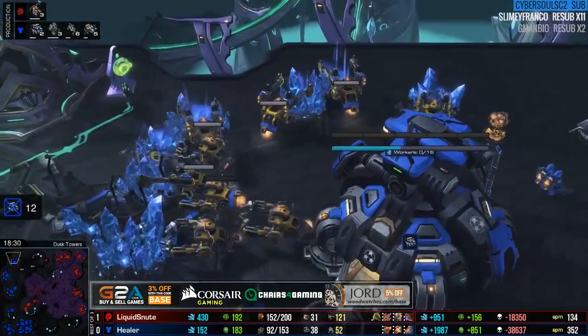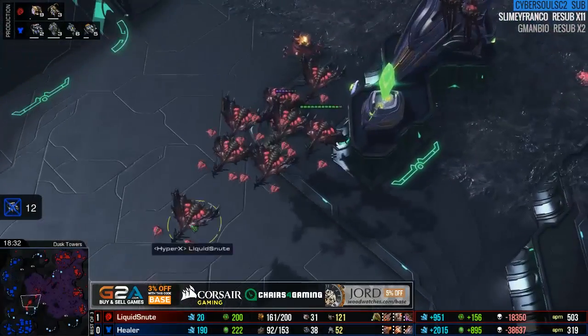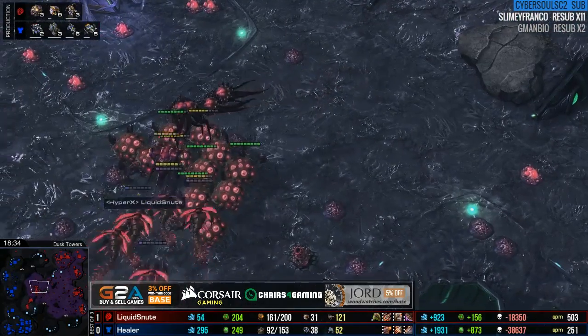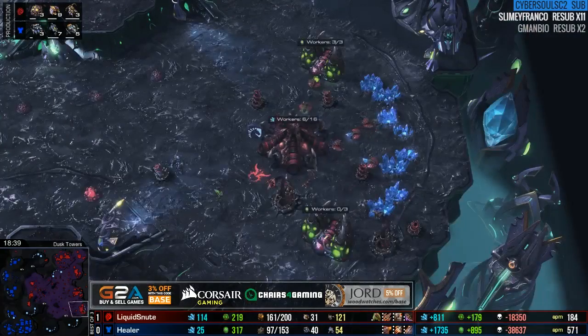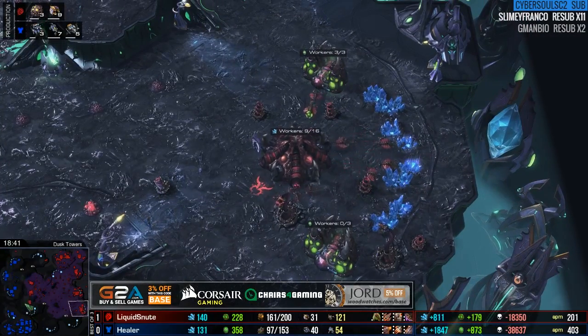Oh, look at that mule drop. And then above that, he'd only have 31 drones to saturate it. So he does have to walk back home. His army, though, didn't die, so it's not that desperate a position yet. It is just that, okay, well, maybe Healer can come back now.